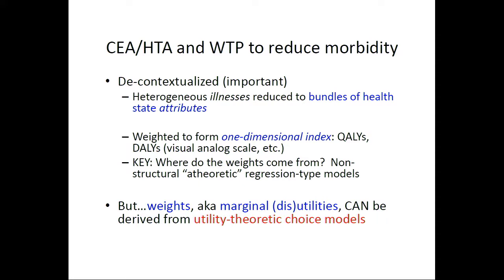useful. Economists do that by using a utility function, which is the index of attributes weighted by marginal utilities. The weights happen there. Okay, so where the weights come from bothered me for a little while. Apparently they come from inside a proprietary black box in many cases. Marginal disutilities are kind of what the weights are.